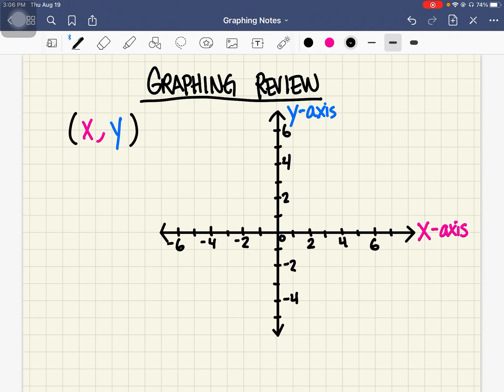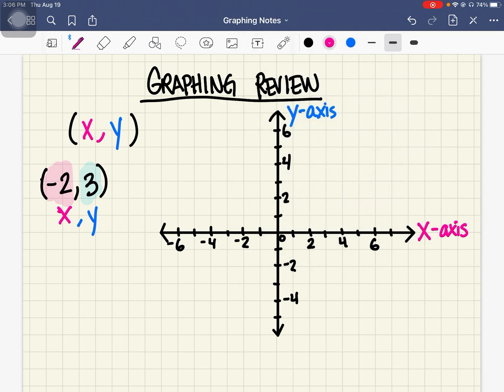All right. So now when we go to graph an ordered pair, we realize that the first coordinate corresponds to the x-axis. The second coordinate, the y-coordinate, corresponds to the y-axis. And where do those two meet? So let's say we have an ordered pair, -2, 3. Okay. The first coordinate is my x, and the second coordinate is my y. Here's my x, here's my y.